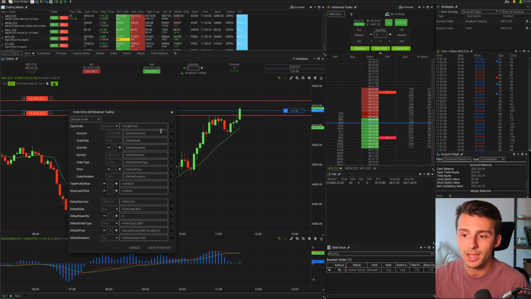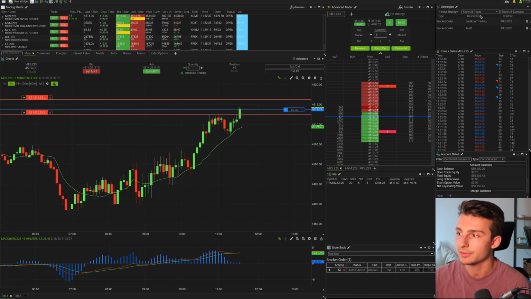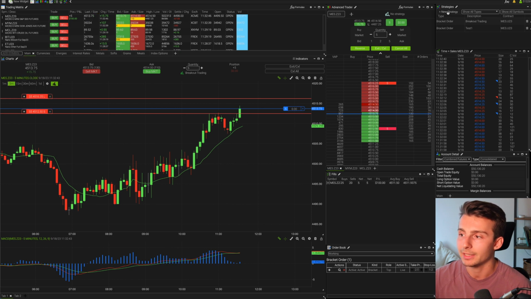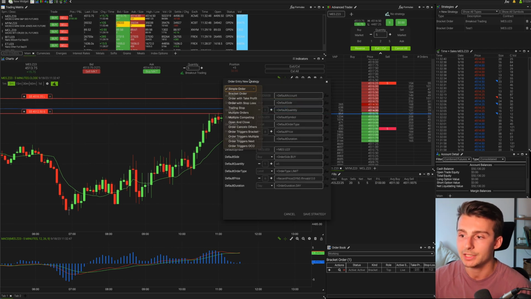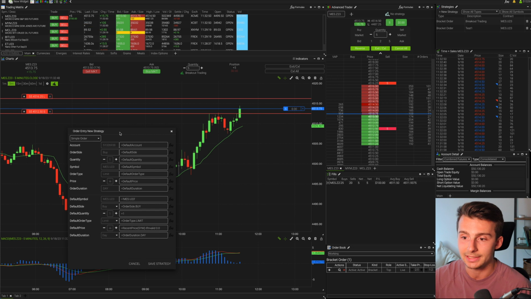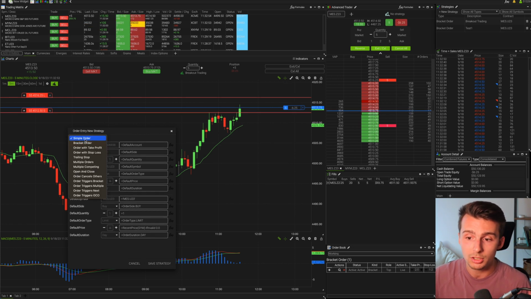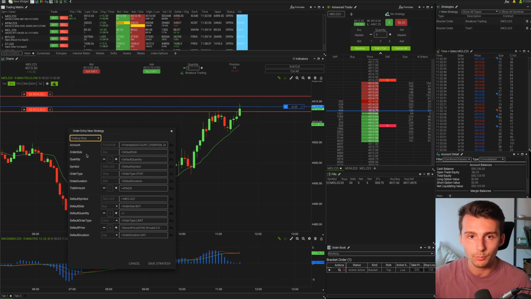Now, inside of this as well, I can also create strategies. If I go up to the strategies widget, which I can also open up from a new widget, go to strategies. Inside of this strategy option, I can create trailing stop loss strategies. I can create a ton of different strategies inside of this. So for example, I have it set to bracket order for my strategy. You can make it a simple order. You can make it a trailing stop loss order. Plenty of ways to go about that.